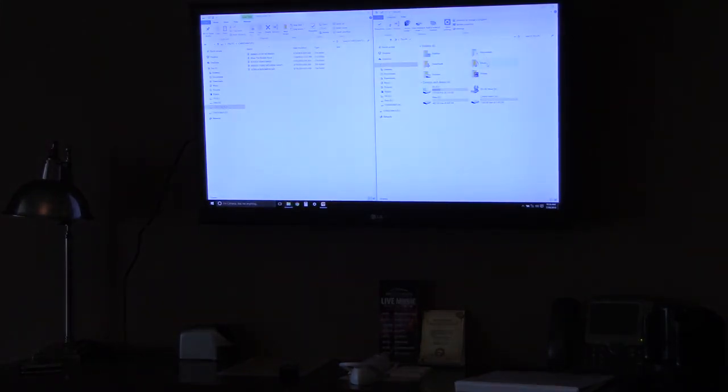Okay, so first I'm going to find my destination folder. And I have a couple of singing calls that I want to put back over here. And as you can see, I already have them here. So I'm just going to delete these. If I wanted to copy and paste them, what I would do is I would select what I want to copy and paste. So we're going to start off with the first three.